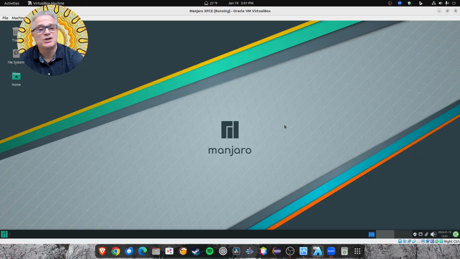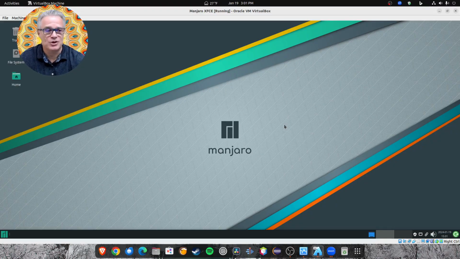And while I like to use Bing Daily Wallpaper, you do have to use a third-party application to get that to work on XFCE. You do not have to do that on Manjaro if you're using GNOME or KDE, but if you're using XFCE and you want to change your wallpaper daily, you have to use something else, or you have to use a Python script. Those are the two ways to do it. I do have videos on my YouTube channel on how to do both of those things.